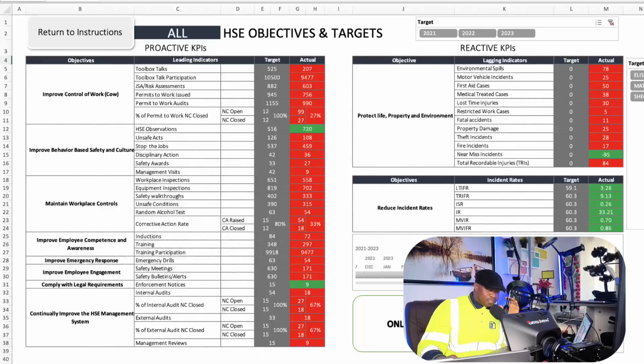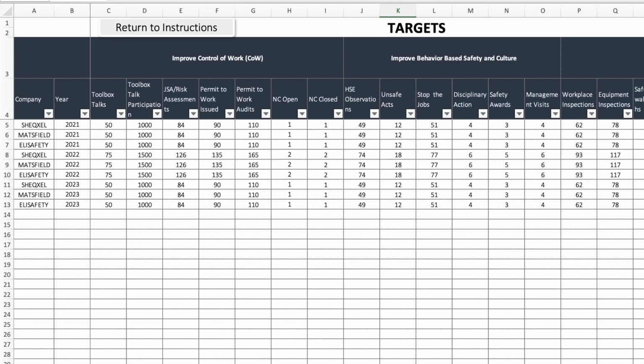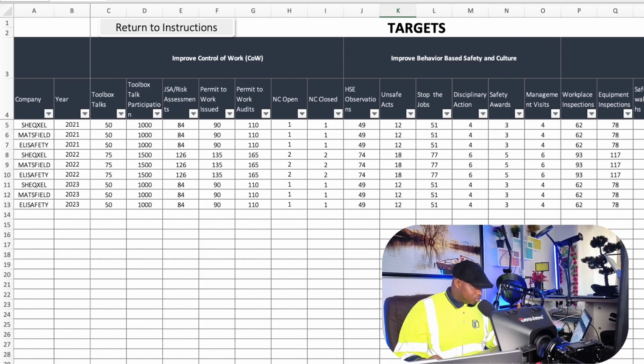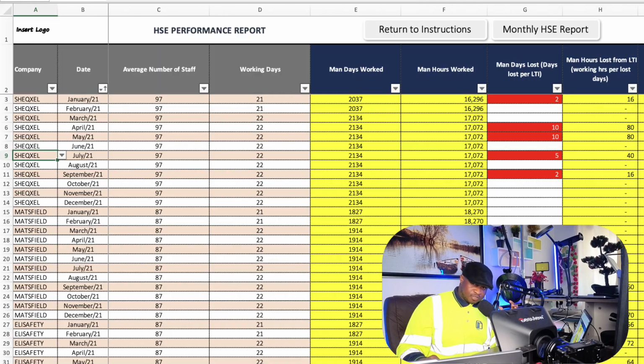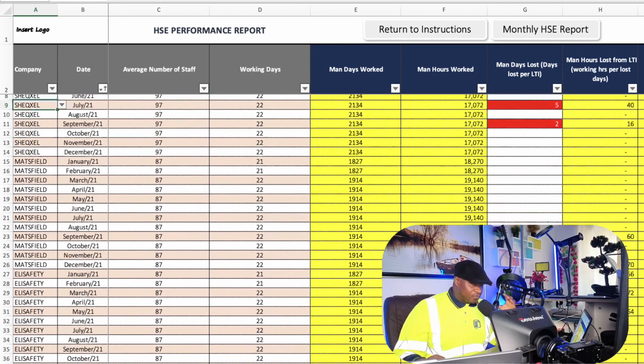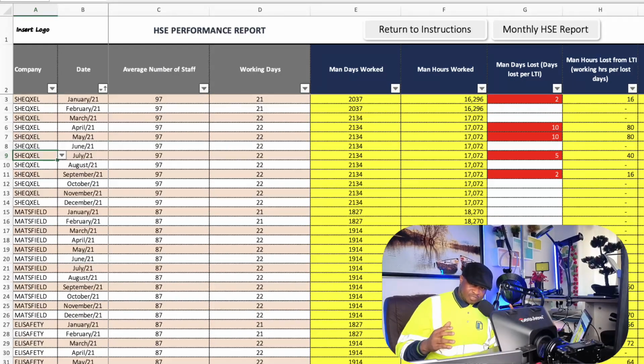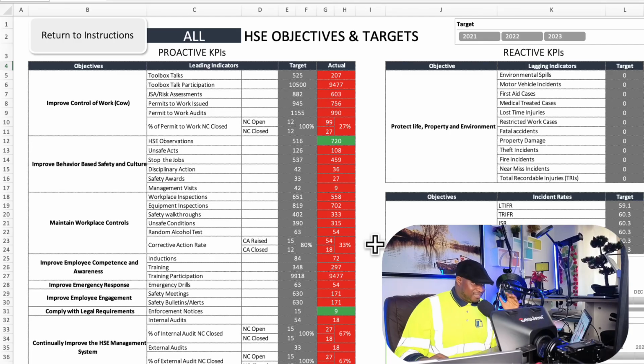Now, the changes that we introduce start with this very sheet, the objectives and targets, because the target and the actual are taking their sources from separate databases, which is the target source data dedicated for certain yearly targets for all the sites that you're tracking, and then the actual database or the actual source data, which is dedicated for building daily database in the case of the officer version or monthly database in the case of the manager version. We are able to then compare the target and the actual.